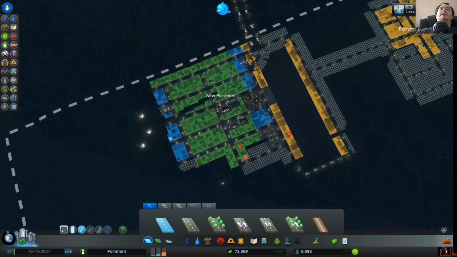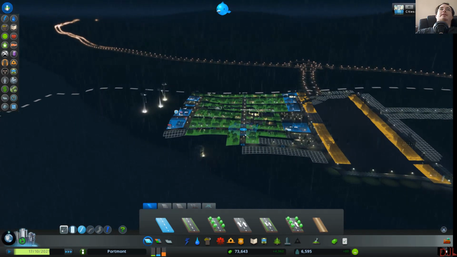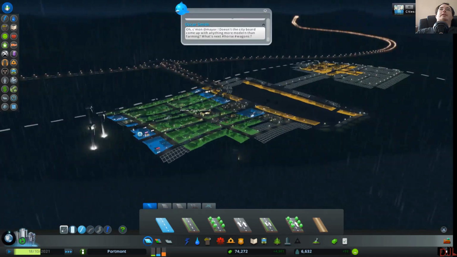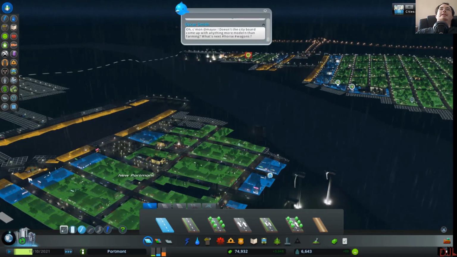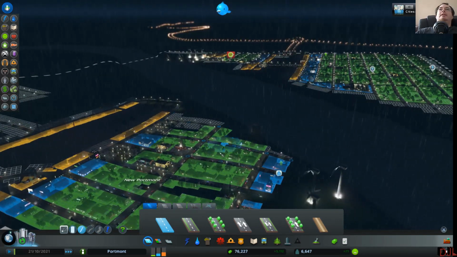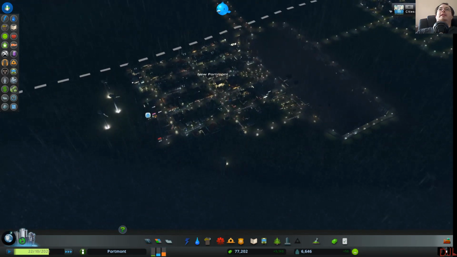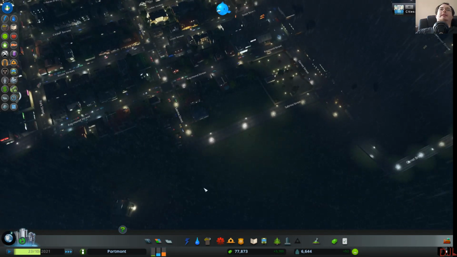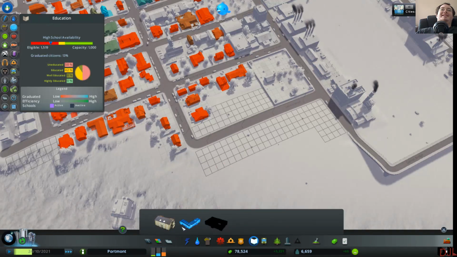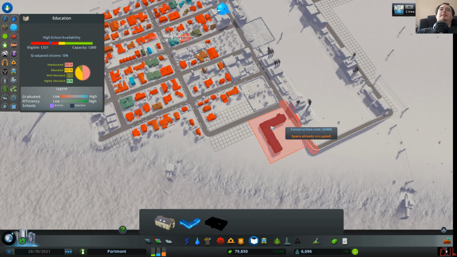Oh yeah, you have day-night cycles, which makes for some pretty impressive views. You can turn it off, which makes it easier to build things, but I kind of like the impressive view. It does look good. Makes it difficult to see what the heck you're doing, that's the only thing. Alright, let's pop that in here.